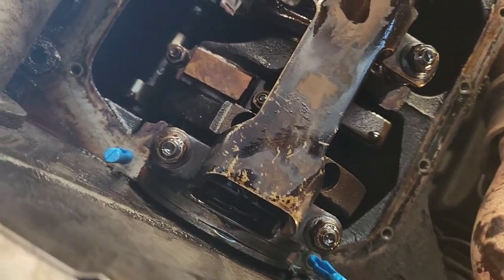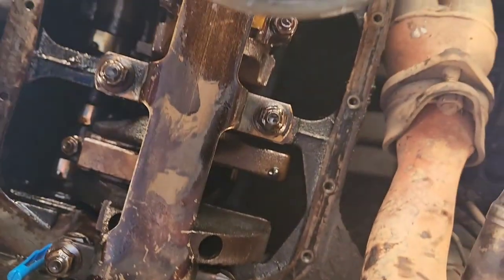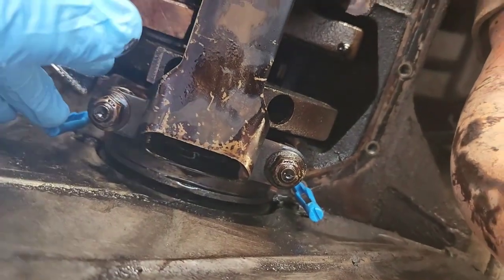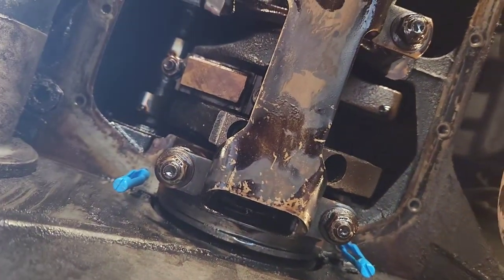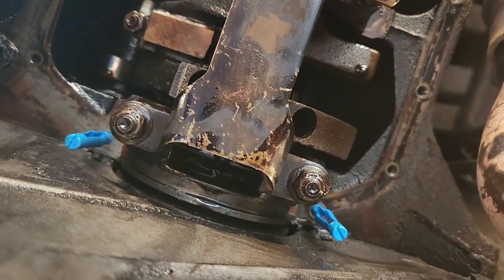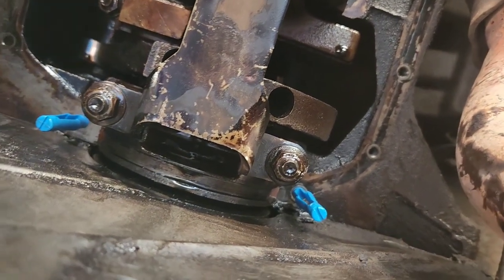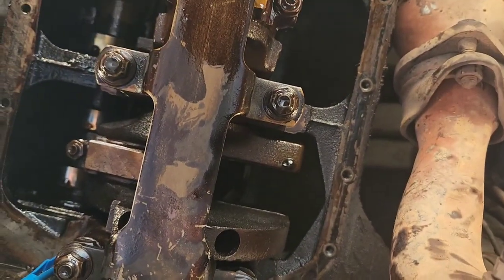So, all right, so all those are torqued. I think there's 14 of them, 35 foot-pounds. And I've installed the little retaining studs for the Felpro gasket. This is actually the reason that I go with them, is because they give you these. So that way, when you go to put your gasket up, all you have to do is slide it up and then you slide your pan onto that.